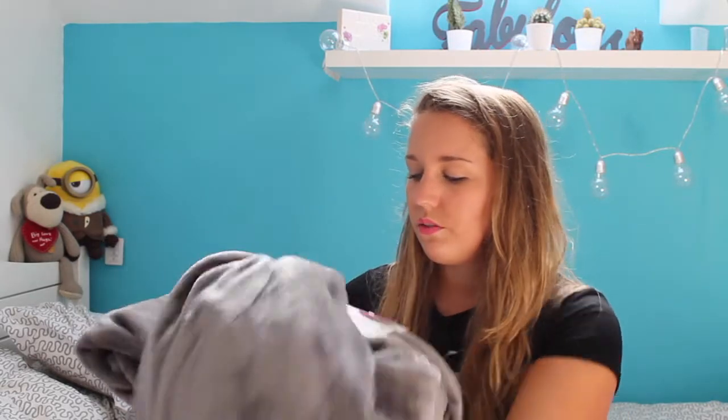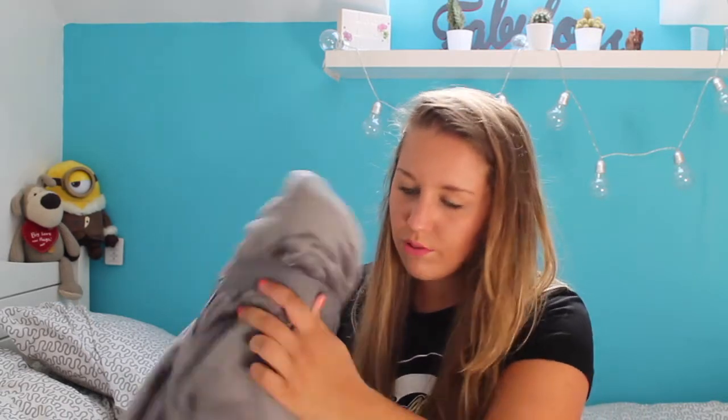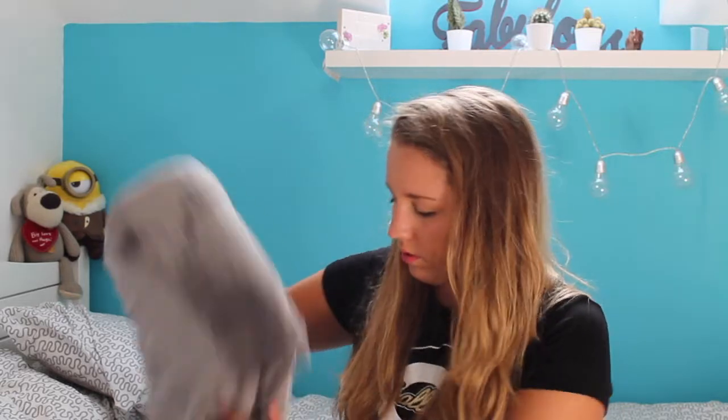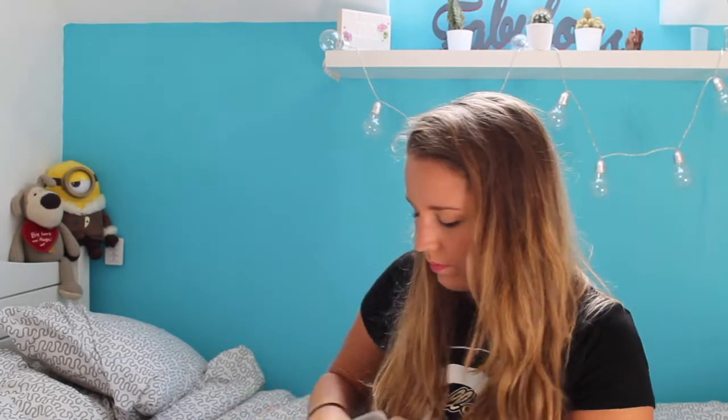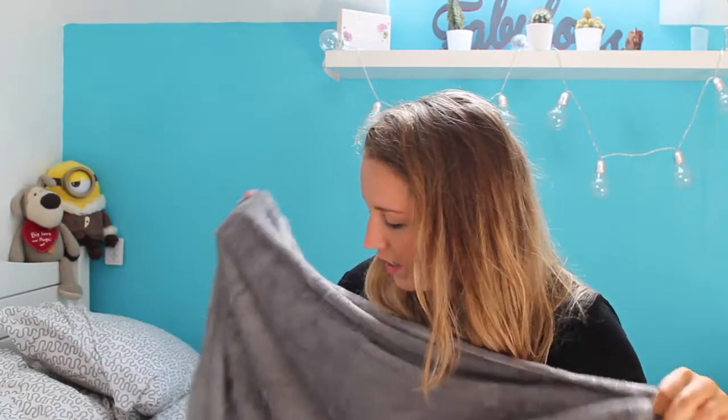Because we only thought of this idea literally the day that I'm filming it, and we were in Primark and I saw this, and it was in the sale. I mean, it's kind of all come out now, but it's basically a big grey throw, so it looks massive actually, which is good. And this was £10. Well, actually, no, it was £10, but it was reduced to £7.50, I think, or £7.90, maybe. It's got a piece of cardboard in it. So it's this massive, fleecy rug, and it's so soft, and I think this will just be really nice to have over it to cover up the pattern.